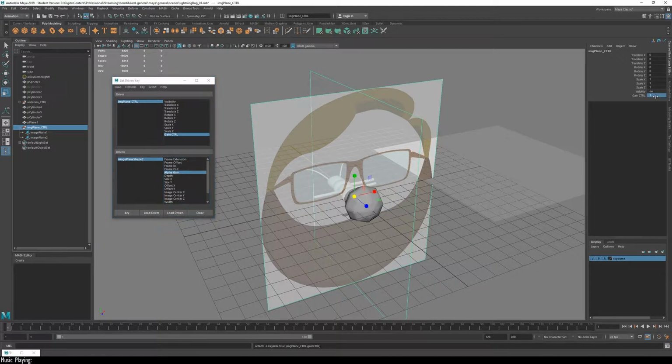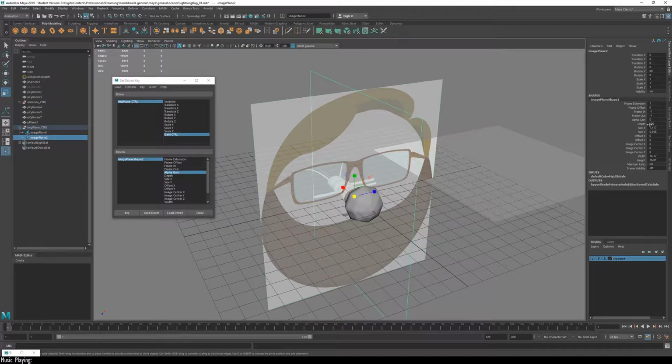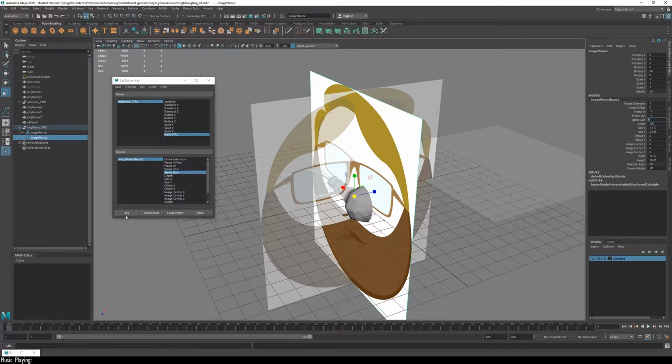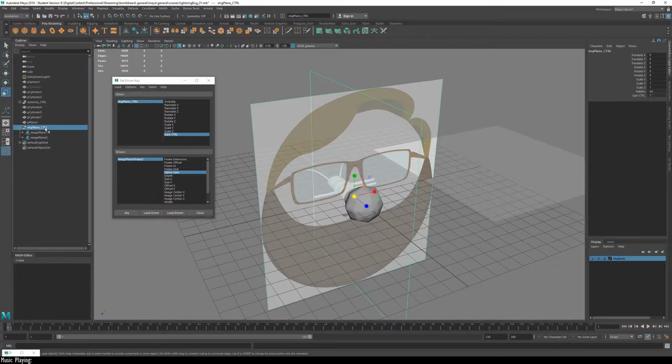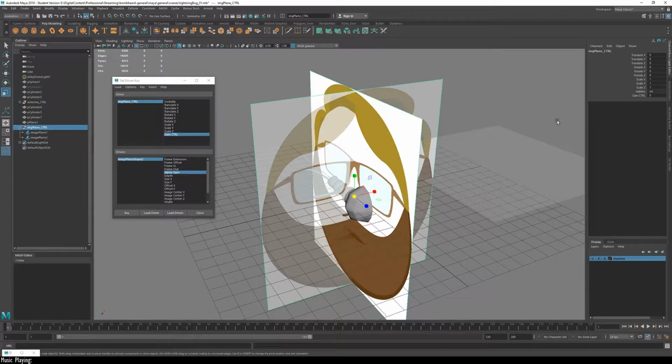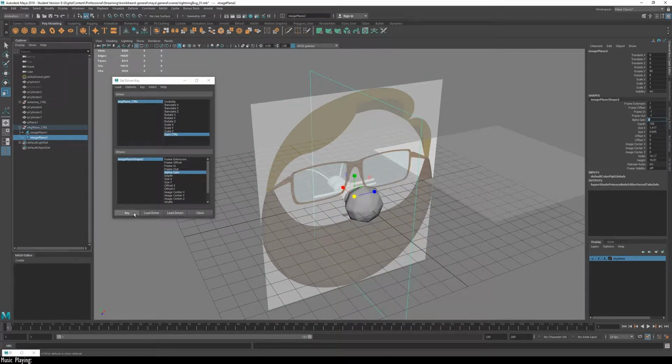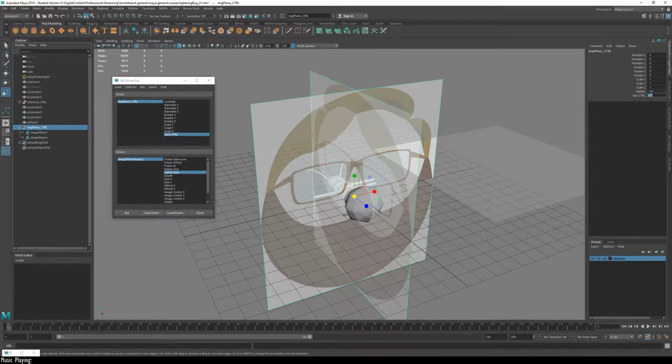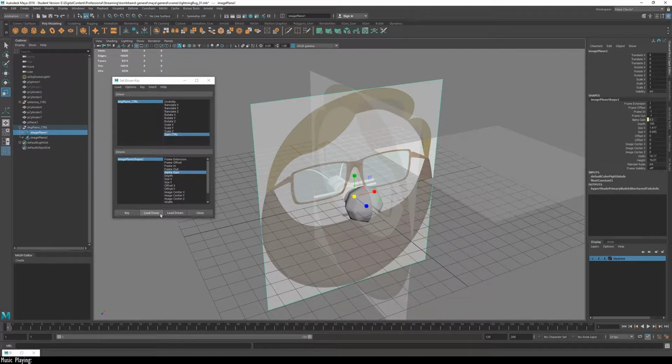All right, so gain control is going to be at 1. I'm going to go on to image plane shape 2. Set gain to 1 as well. And we'll key it. And we'll set this to 0. And we'll head back to the group. Set that to 0. Go back to the plane 2. Set that down to 0. And then key it. So now when we go up here, we can at least toggle it, and if you put in a value, it'll update to that.